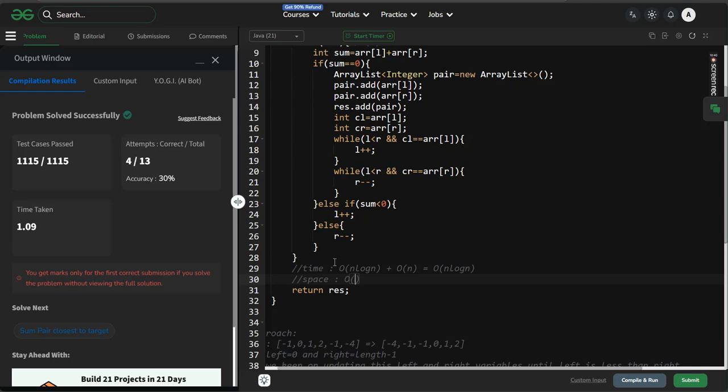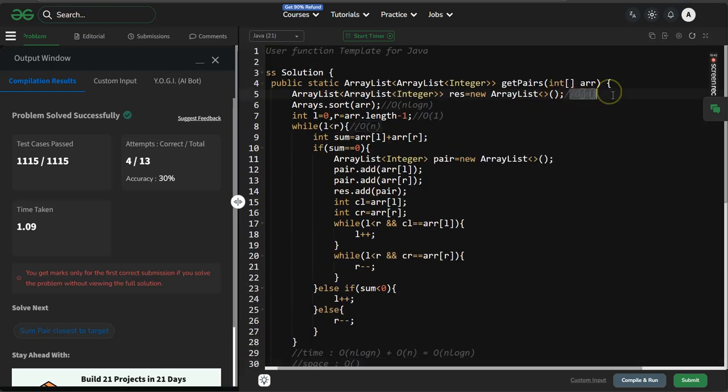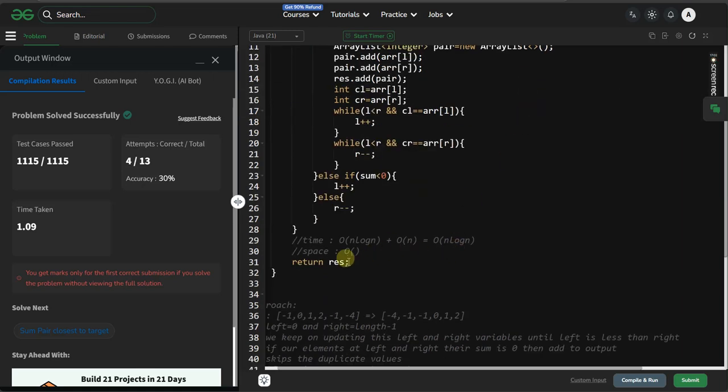Space is big O of n, but we didn't use any extra space. Other than the output, the space which we declare is for the return type only, not for our internal calculations, so don't consider it as extra space. So it is big O of 1.